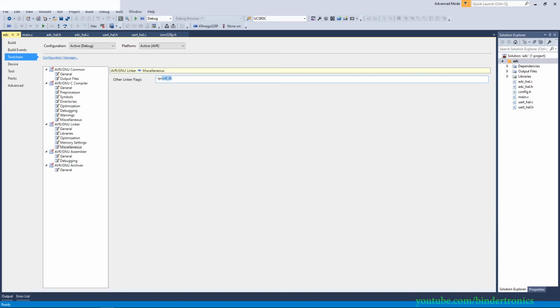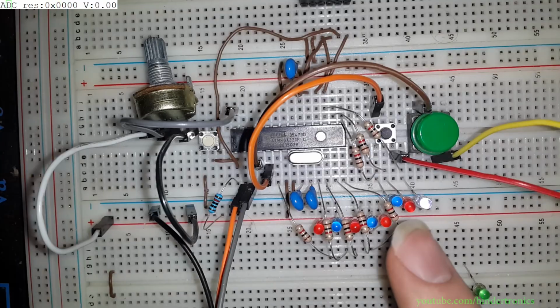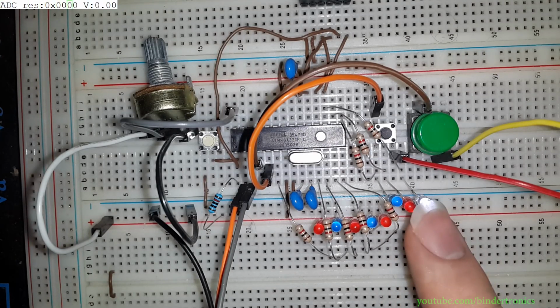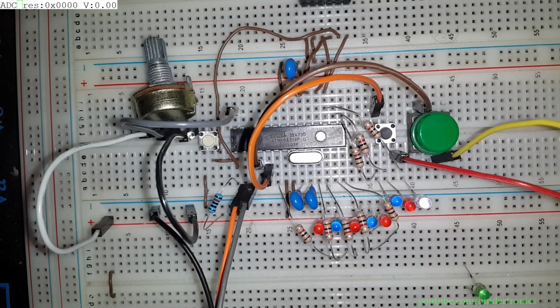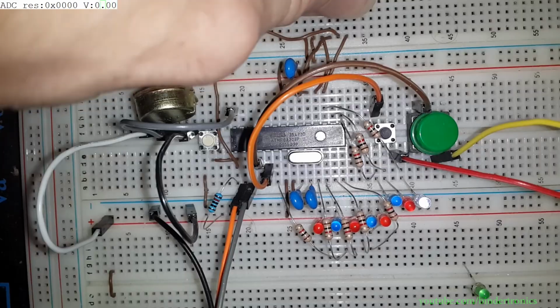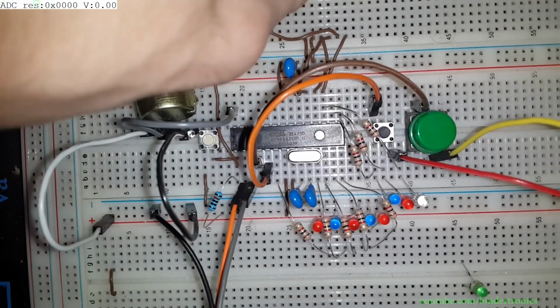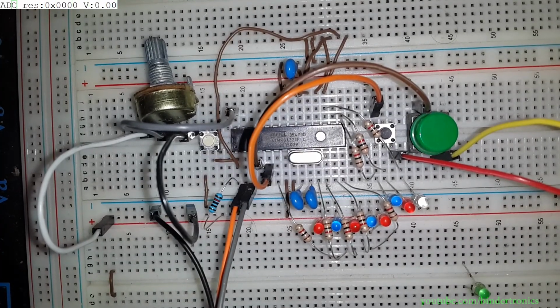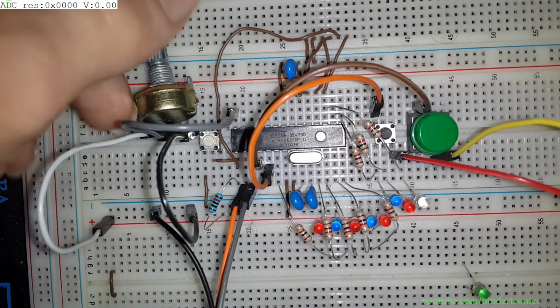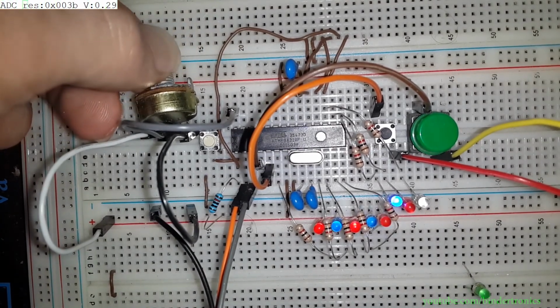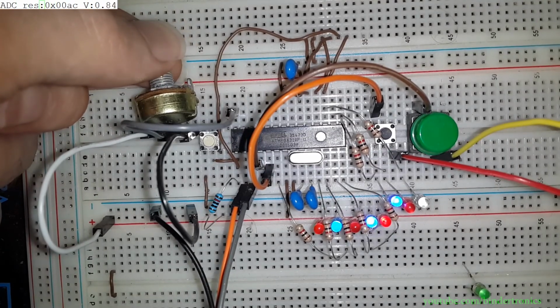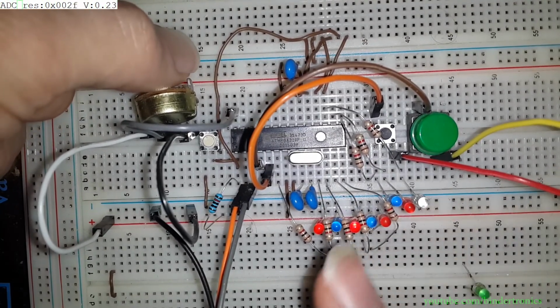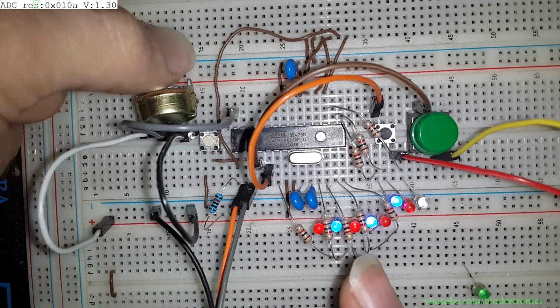Okay, now let's have a look at the demo. Just something to note: you can see this white LED is kind of on, which is the most significant bit. You can actually see it through my nail that it is on. That is just the programming header that is sinking current. So if I pull out the programming header, you can see it is off. You can see also no light out there. So we have 0 volts displayed on PuTTY, and then you can also see when I turn the pot, the voltage increases, and also the LEDs running up and down.